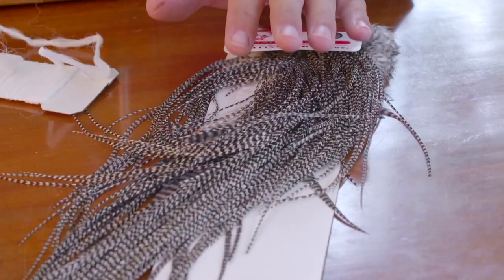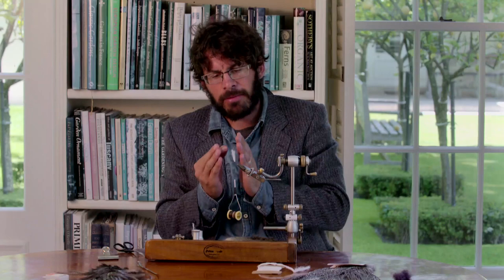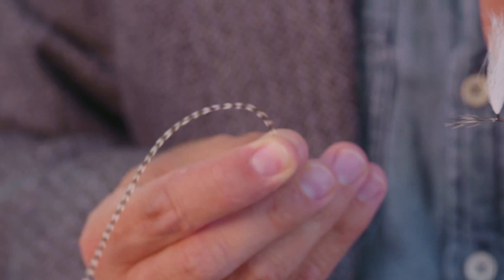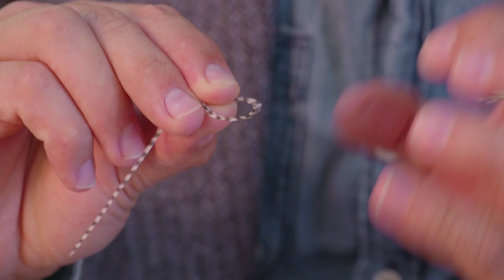Now what you'll notice is when it comes to hackle, hackle has two sides. It has a shiny side, and that's the side you see when you look at the bird, and it has a dull side. So I'm going to tie this hackle up against that post with the shiny side facing me. The reason I do this is because when I wrap this hackle around the post, the fibers are going to face slightly upwards, okay? So I won't trap fibers on consecutive wraps as I come down the post.